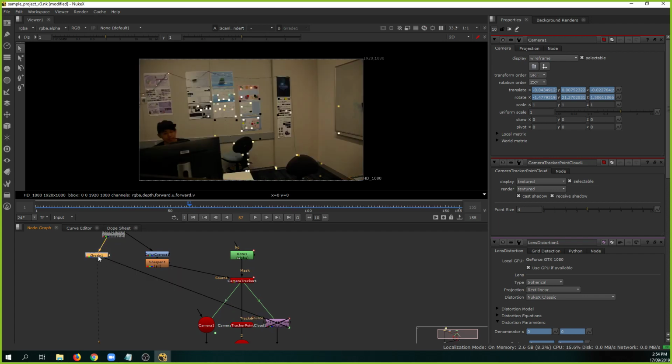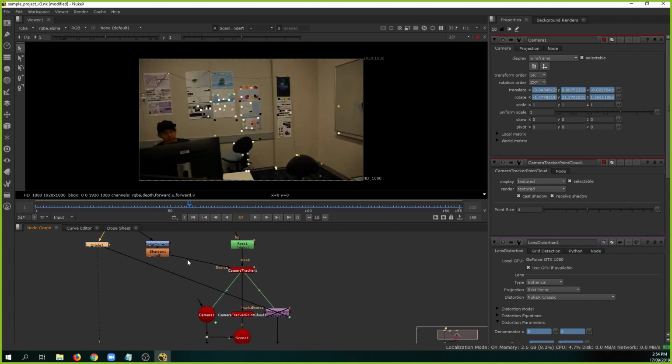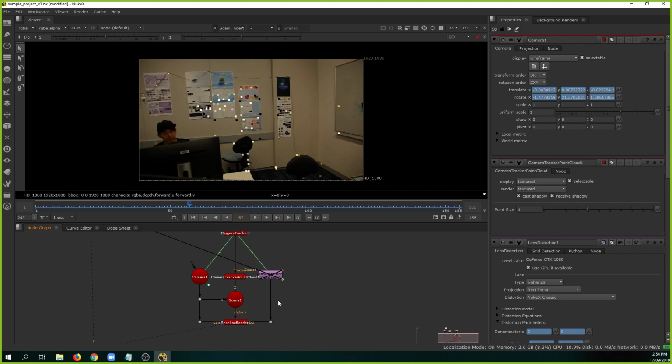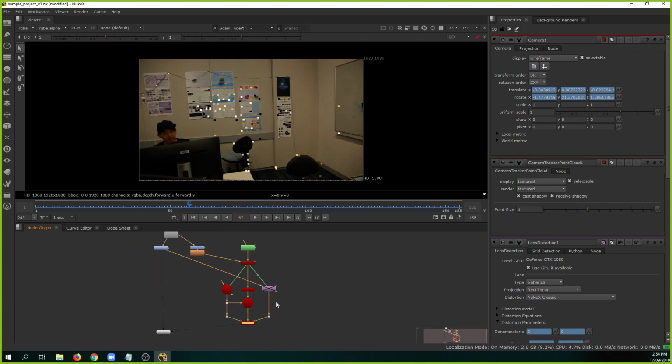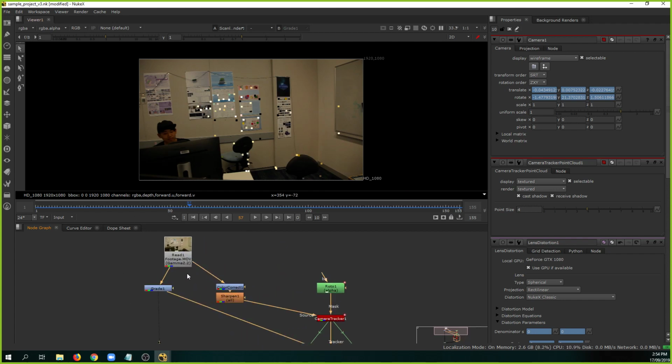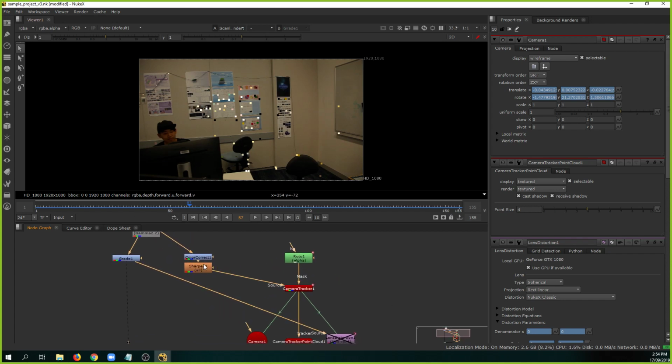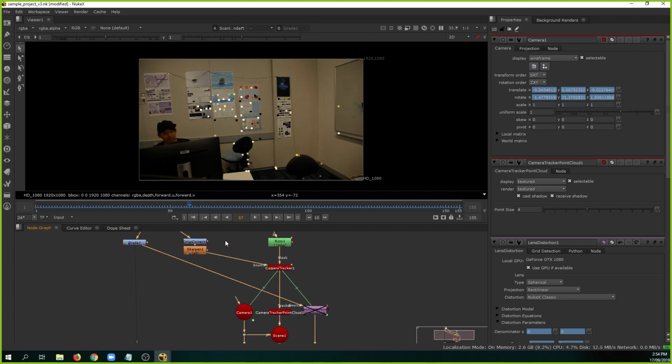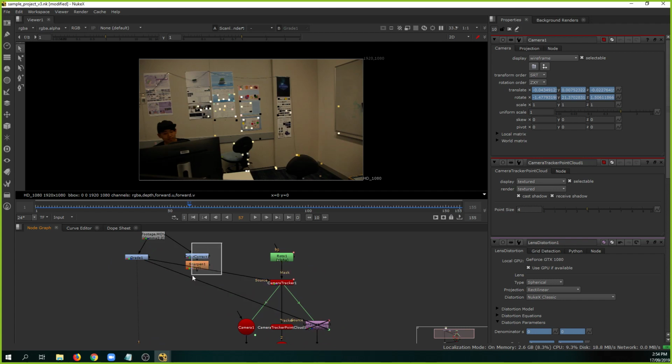That's where the background comes in. For the renderer's background, I like it to be this one with the proper colors, not that one with the saturated color. So you can move both of those connections to that one.